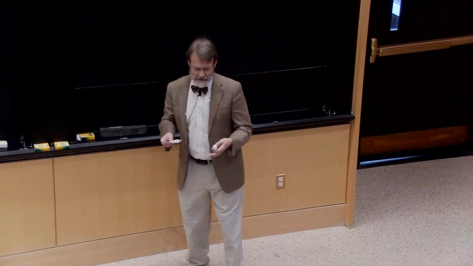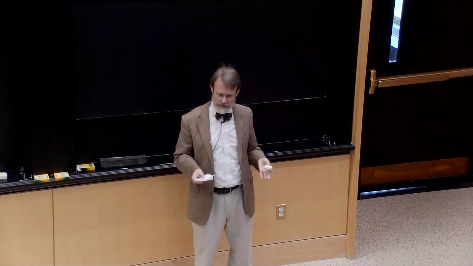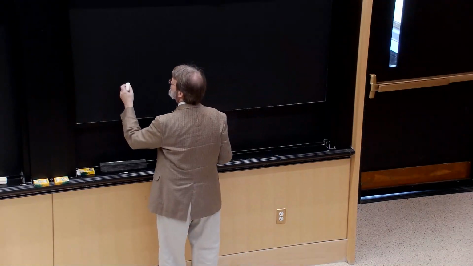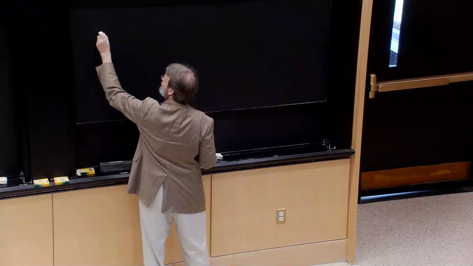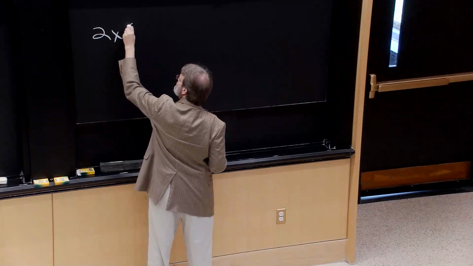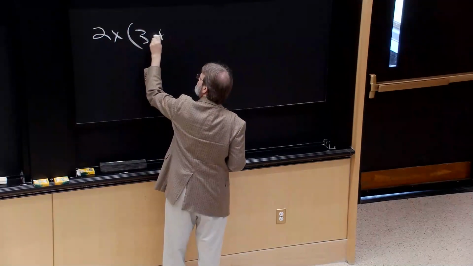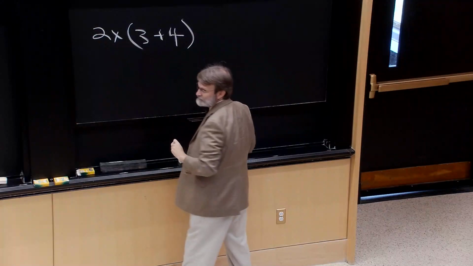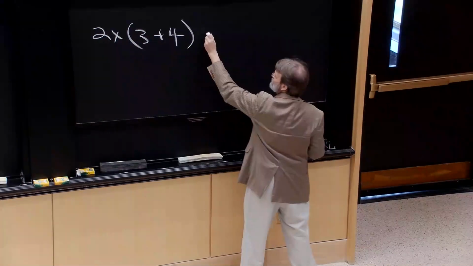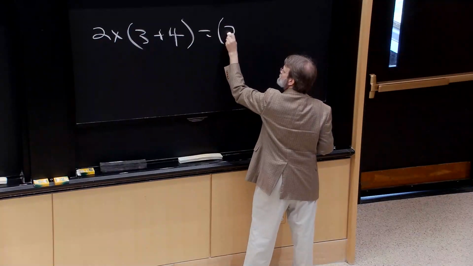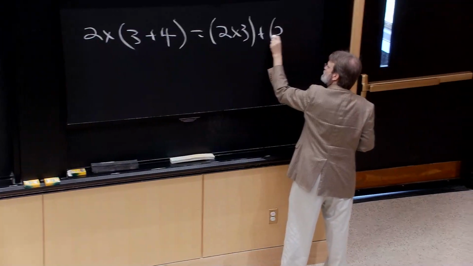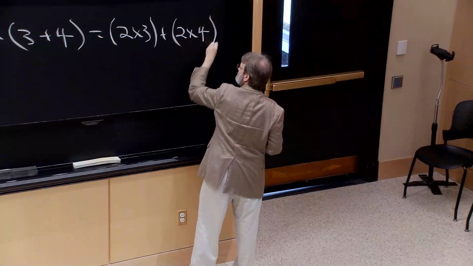We talked about 10th grade math. Now we're going to talk about elementary school math, right? So we're going to go back. We're going to start with 2 times (3 plus 4). Hopefully I haven't lost anybody. We're all good with this, right? It is equal to 2 times 3 plus 2 times 4, right?